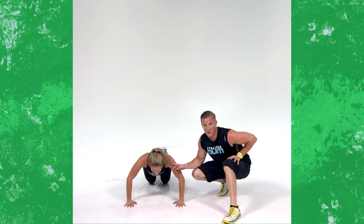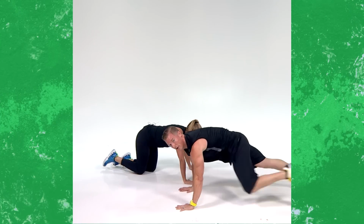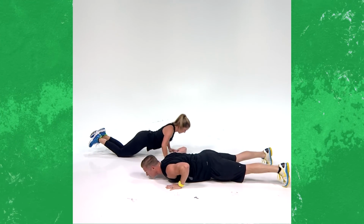Morgan's doing what we call the woodpecker push-ups. All right, you want to make sure that chin is going out in front of your fingertips. We got 10 seconds left. Way out in front of your fingertips. Touch your chest on the ground.